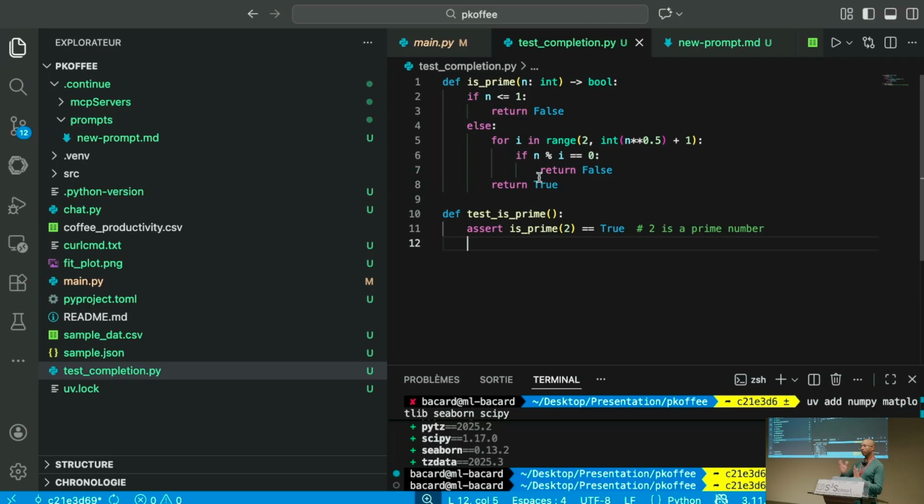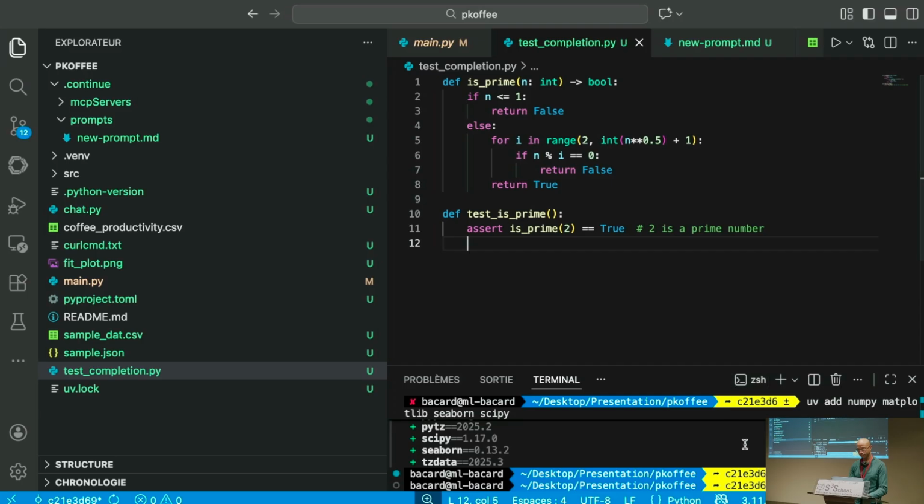For a given number, let's say 7 or maybe 10, it will loop from 2 to the square root plus 1 of that number to find a divisor. If you find one, then you return false, because prime numbers have only 2 divisors, 1 and itself. That's it. So yeah, the code is, I'm pretty sure, working.